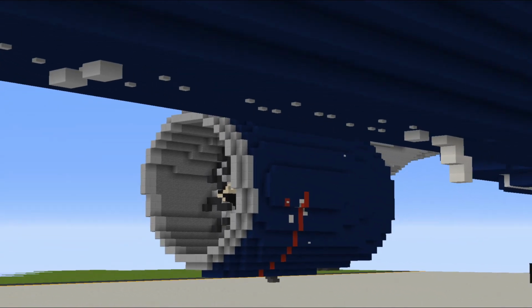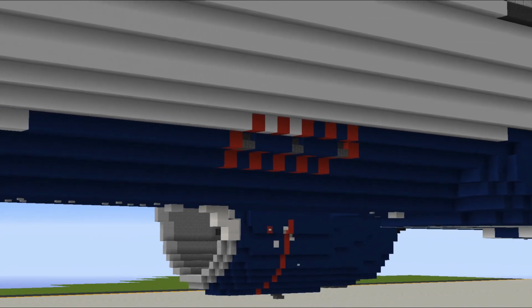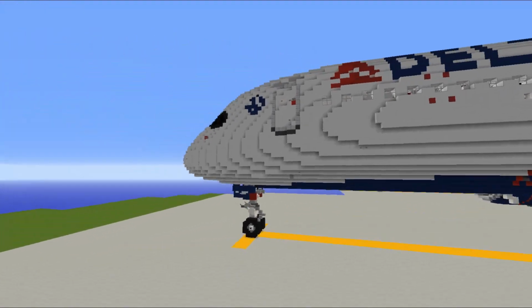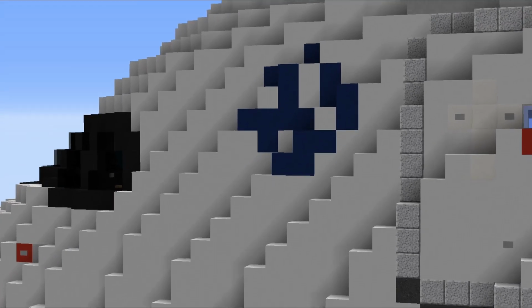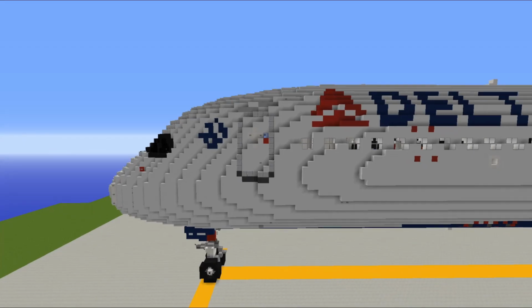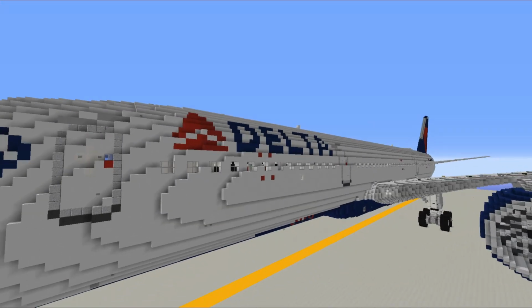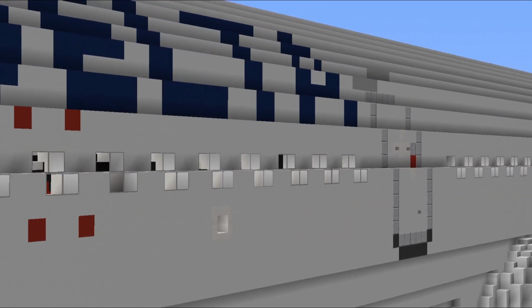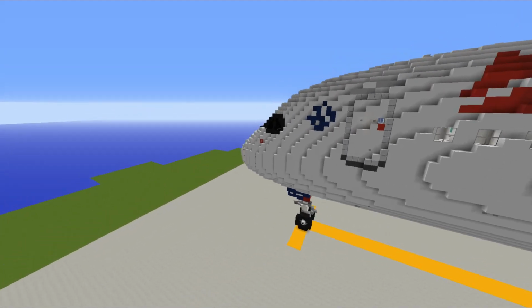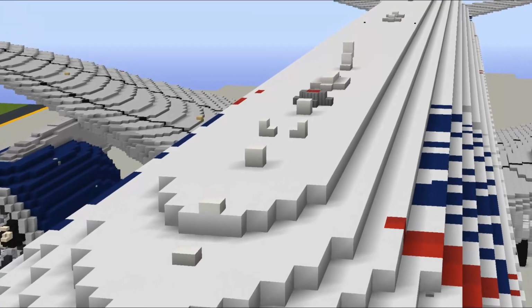Along the bottom, you have some buttons and airfoil extensions. Pretty simple, pretty standard. You have some static ports. I believe those are static ports right there. And then up on top, you have the SkyTeam logo, because Delta is, of course, part of SkyTeam. You have the L1 door, and then the massive Delta text on the side of the aircraft. You also have some windows that run along the side of the fuselage. And then you've also got some more airfoil extensions at the top here.